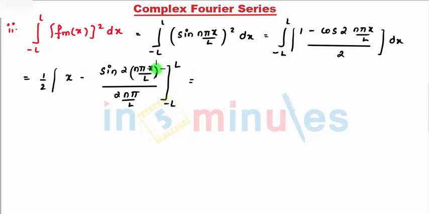Once you put L here, L, sin 2nπ, this will be 0, and for minus L it's also 0. So second term will be working as 1/2 (L + L), so that comes to be L, which is not equal to 0. So finally, second condition is also proved. So this was the case for fm of x.